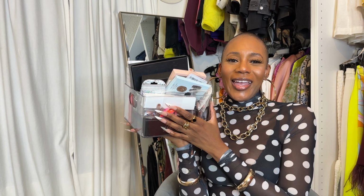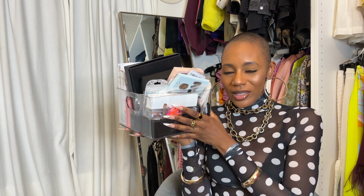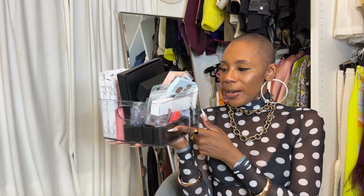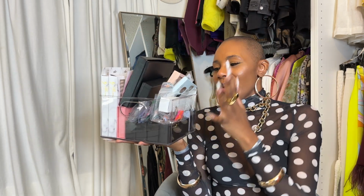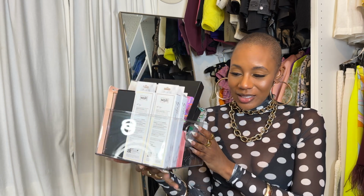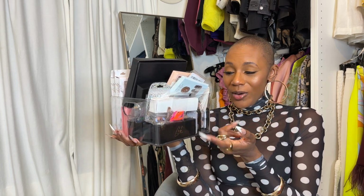A lot of my handmade nails or nail sets are in here. I have a few in those other bins, but the majority of them are in here because they wouldn't fit in those other bins before. This really wasn't going to fit in there in any nice way. And usually any new ones I get, I just throw in this bin. I need to get a better storage solution for this because y'all can see this look crazy. You know what I'm saying? So I need to get something better, but this is where it's at right now.